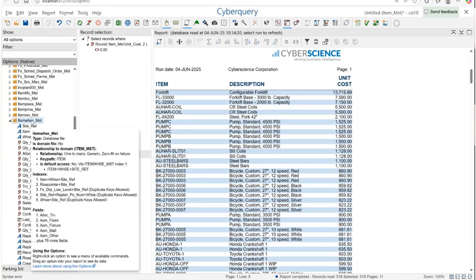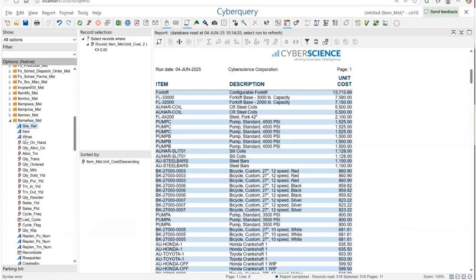So I can just simply go over here to the data dictionary layout and look for the item warehouse table. As I hover over it, you see all the additional information we store in our dictionary about the relationship between the table I started with, which was item master, and this table, which is called item warehouse. What it's telling me is it's one-to-many. So for each of my items, I'm going to have multiple rows in the warehouse table relating to inventory. So let's take a look at what that is.